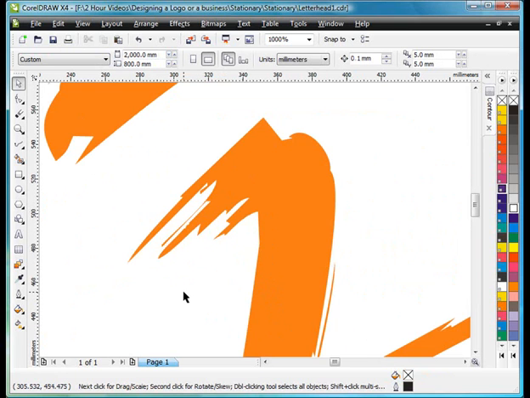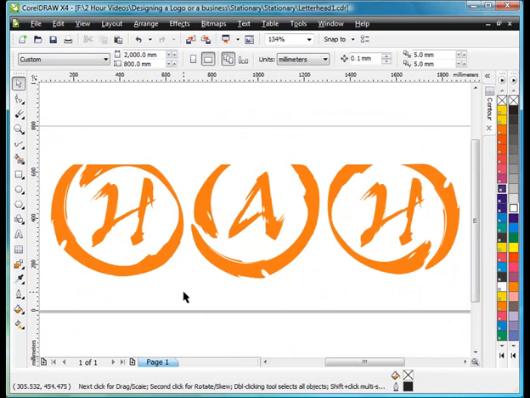What can we do about this? Well, I'm going to show you a really interesting process. I'll zoom back out. What we're going to do is apply an outline to this object, then we're going to turn that outline into an object itself, and then we're going to use the outline of that to cut. So here we go.